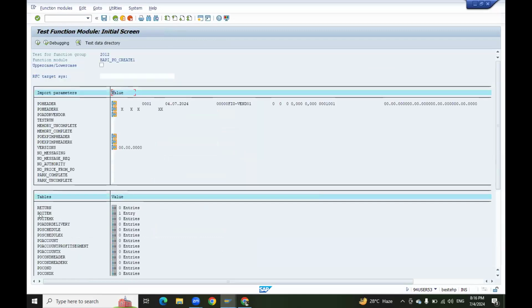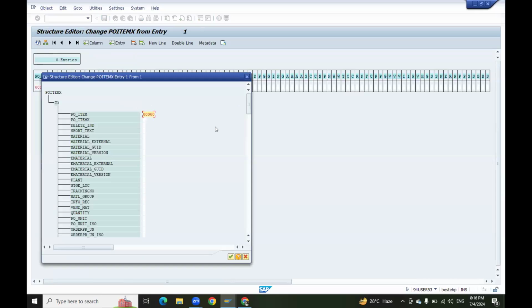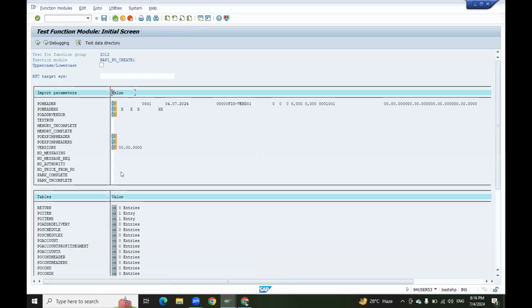And again, when you give item, you also have to give an X structure. Click on this and just keep giving X for all the values that you pass. The item value I have to paste here also. There I gave 10, here also I have to give 10. Item X, yes. Short text, material, and plant we did. And what else? PO unit and quantity we did, and net price. Where is the net price? Net price, right? Clear, guys? Are you getting it? That's all I want to give.